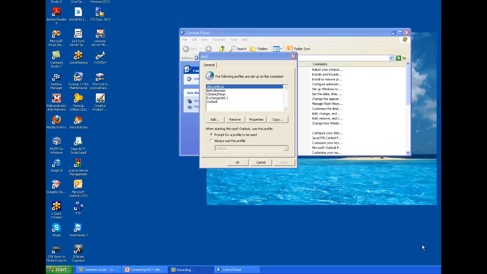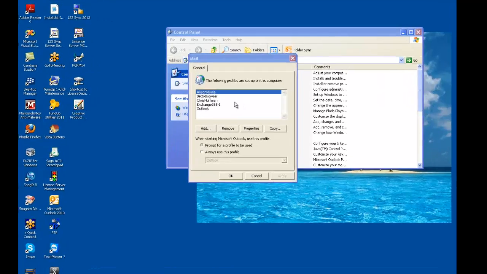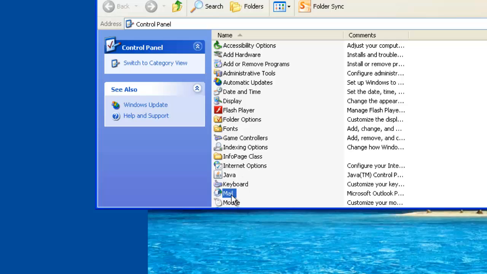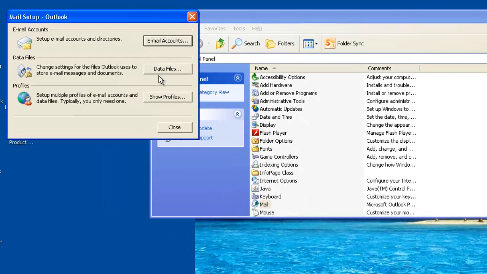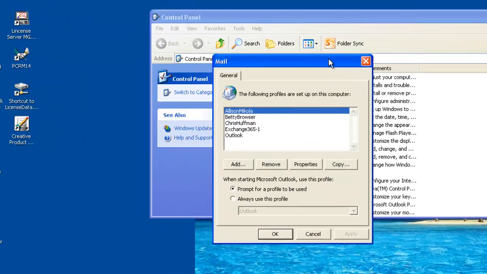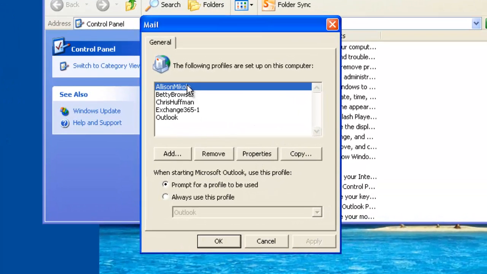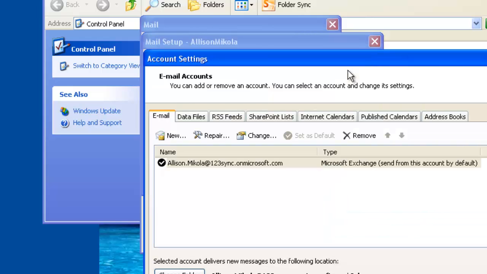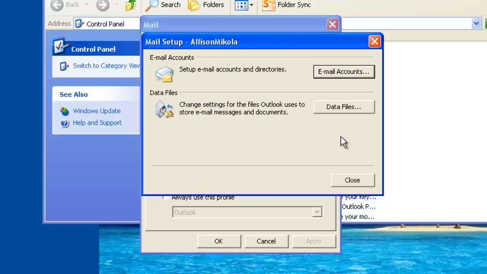One thing I like to do as a final check is to make sure that all the passwords are correct, so there are no prompts, because these prompts will happen in the middle of a sync. So you go back to Mail, click on Show Profiles, and from here I go on each one of them and look at email accounts, and make sure that you get no prompts for passwords.